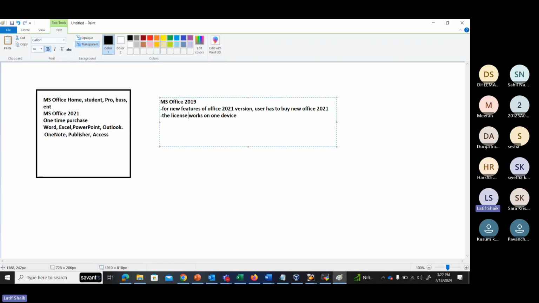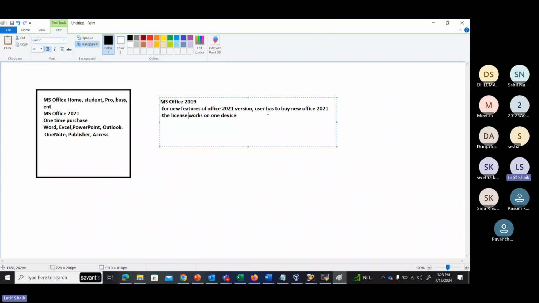Like one of your friends purchased Office 2019 and you take it and install it on your laptop. Of course, you have to give the key, right? A license key is required. So you take your friend's license key onto your laptop.